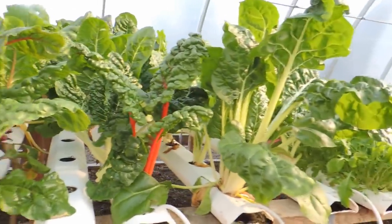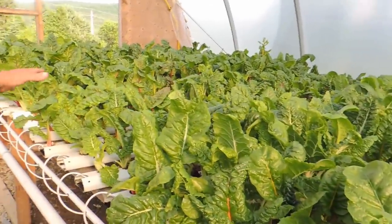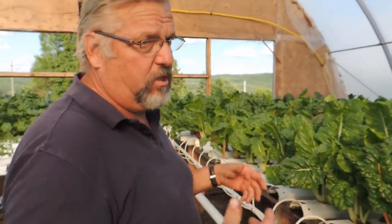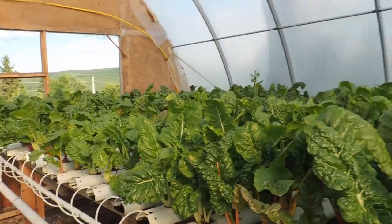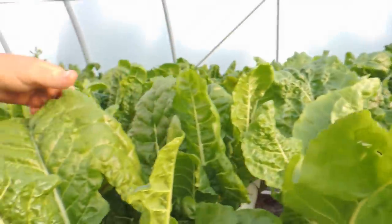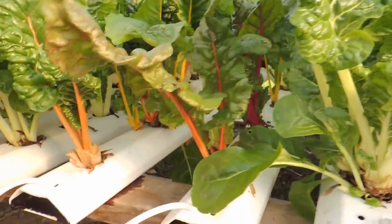This patch of Swiss chard — we've been picking off of this since Christmas. I would say we've picked well over 1,000 to 1,500 pounds of Swiss chard since Christmas. We are starting now to see some of it slow down, so we're replenishing it with some new drops. Every week we take a couple out and add a couple of new ones. But look at this — it's just phenomenal. It does stay very tender too. Not a mark in the leaves. Full of nutrients. This is called Bright Lights that we grow.